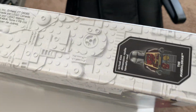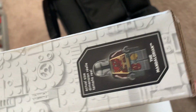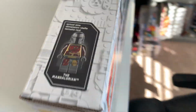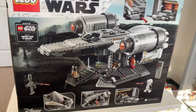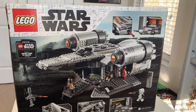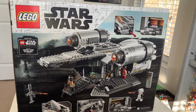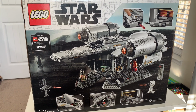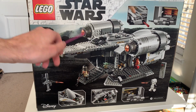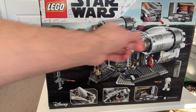If we look on the top of the box, you can see the Mandalorian there. And the reason why I'm doing it like this is because the box is so big that it doesn't even fit in the frame. So I had to adjust the table, get some stuff out of the way. Here's the back of the box. It shows the Razor Crest in its landed mode on Navarro. Got the figures there battling.